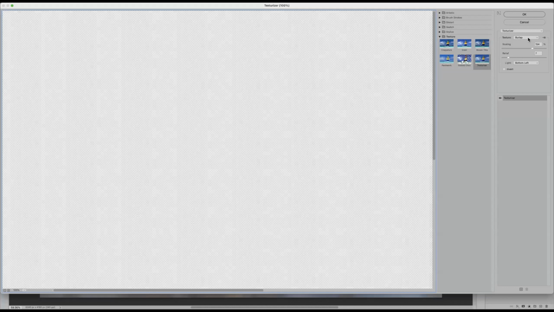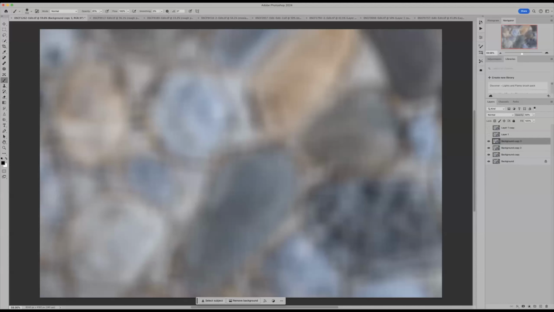So under texturizer, you have several textures available. I love the canvas. Look how gorgeous that is. That's the look that I would want with this texture. I want it to look like I painted it. So you've got the option where you can increase kind of the relief, which is how large the texture is. You can also increase the scaling. So if you want it really heavy. There's light. I don't find that this makes a big difference, so I don't usually change it. Now, under texture, you also have sandstone. That would also be a gorgeous texture. So let's click OK and come back.